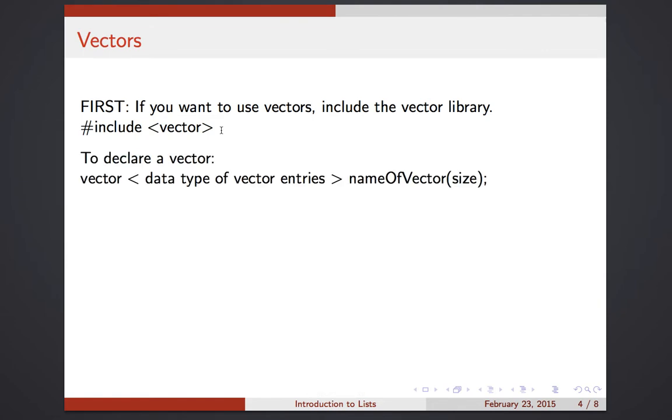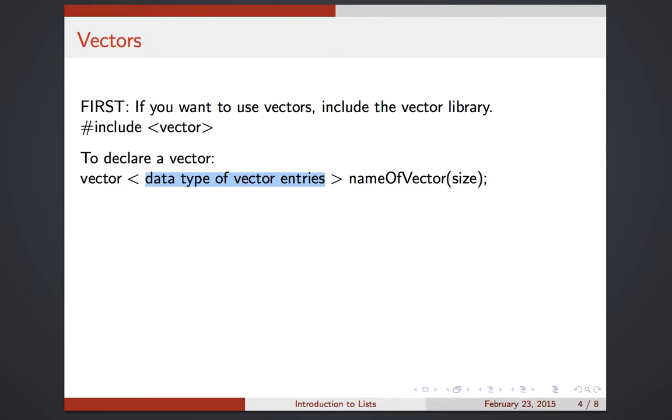To declare a vector, you have to tell the computer four things. First, you tell the computer, I'm declaring a vector. Then, inside of these less than, greater than bracket symbols, you tell it what kind of data you're going to save in the vector. So tell it what the entries are. You would type something like int in here if you're saving a list of integers.